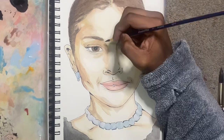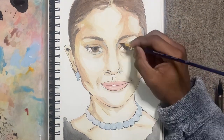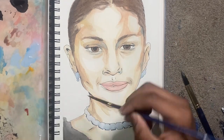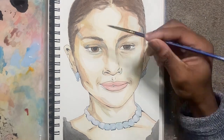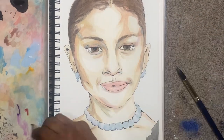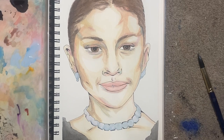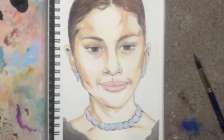Here's the fun part, coming in with blues. I don't know if that's value, contrast, or whatever mediums that they use, but yeah, I'm doing it. I like to come in with blues for the shadows and just to make highlights on the face. Then I like to add my purples. Why not? It looks beautiful, it looks amazing, it adds definition to the face, and it's not just boring skin colors.